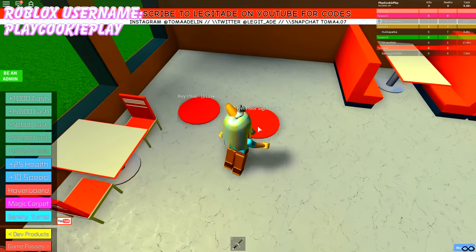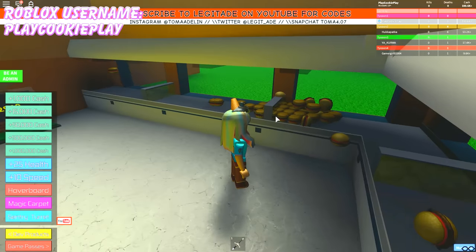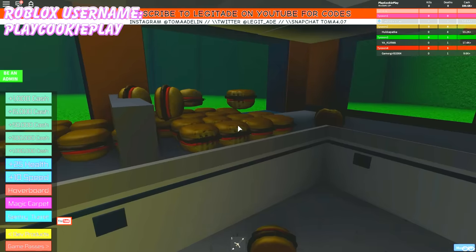Well, we can put a wet floor sign. Whoop. Caution, don't slip. Oh no, I got a burger pileup going on here. What happened? There we go. Push all the burgers through. What is going on? They're getting jammed.